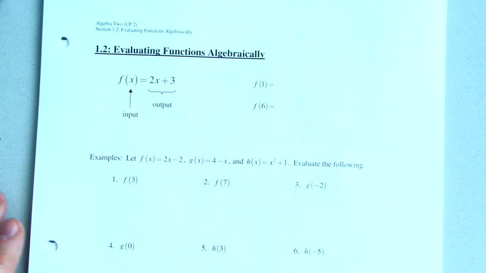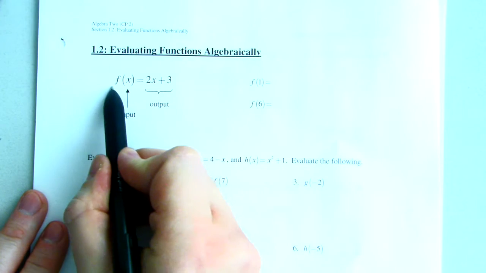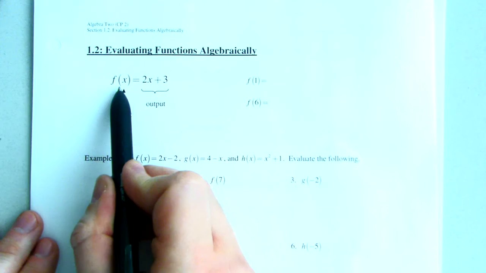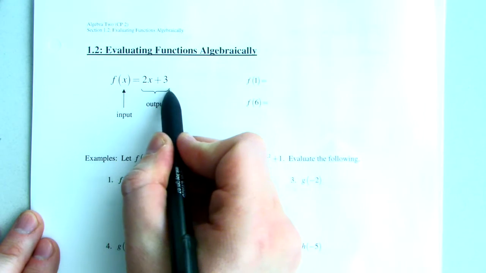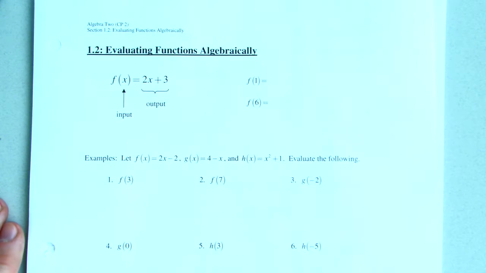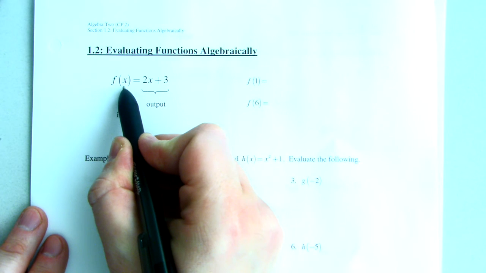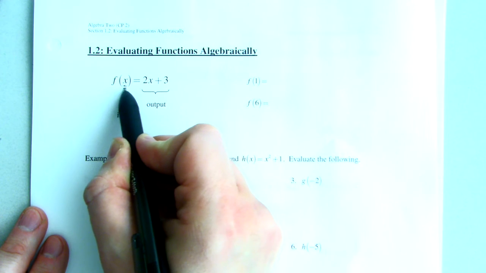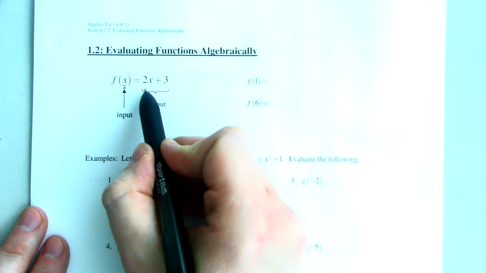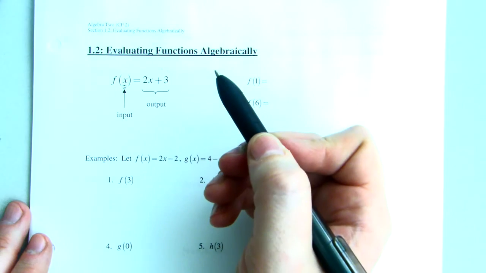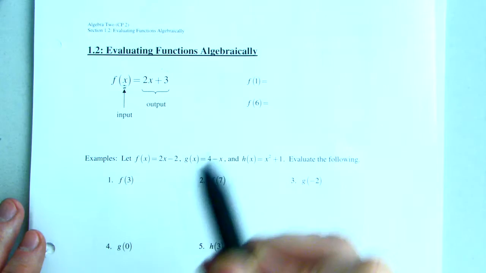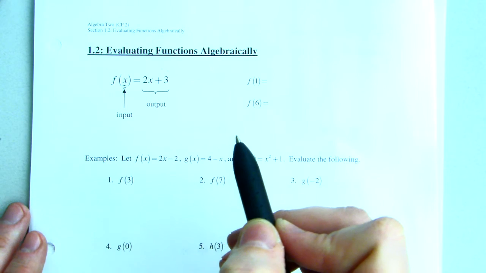Our notation to show the formula for a function looks something like this. I have a function I'm going to call f of x. F of x is the way we read that, equals 2x plus 3. When we have a function, there's a particular input, and we get an output. Whatever I fill in inside the parentheses here will be my input. And for this particular function, f of x, this formula over here will give me my particular output. I promise this is nowhere near as complicated as that sounds.